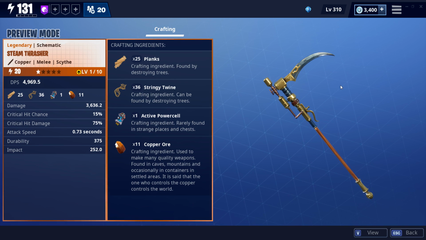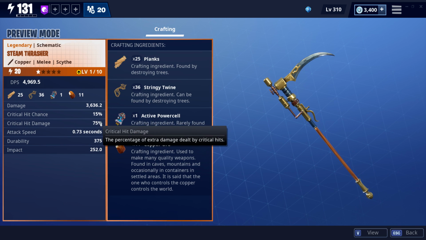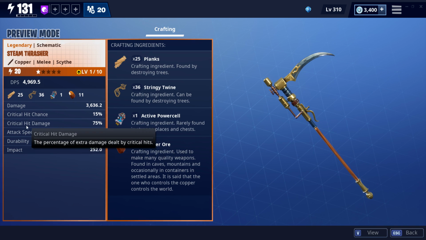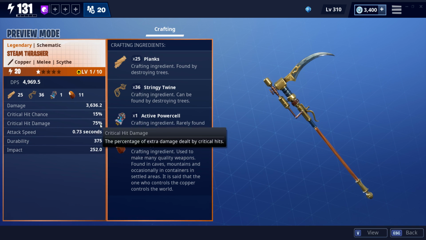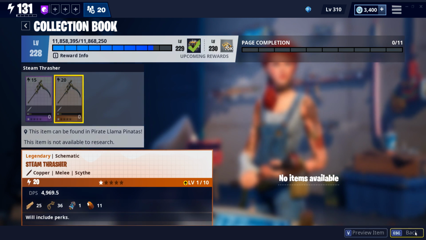Unfortunately, scythe builds are kind of hitting a low because of the way they changed Harvester Sarah, but it's got a nice base crit chance and crit damage. I think that the Reaper Scythe has a base 20% crit chance, but we would have to compare the attack speed to see if this would be any better or worse than that. So let's go ahead and wrap all this up, and we'll head over to open up some llamas.